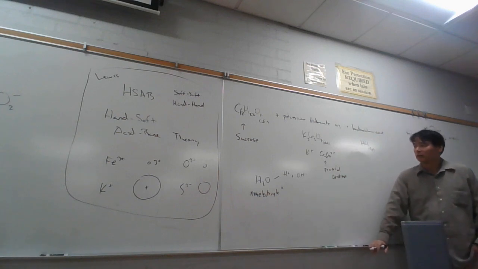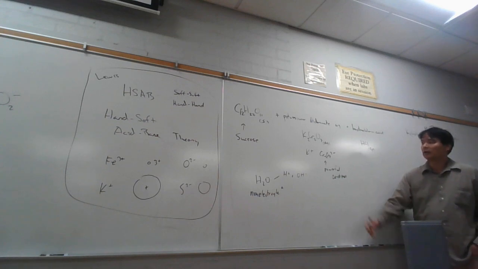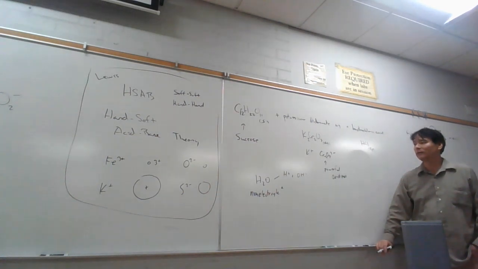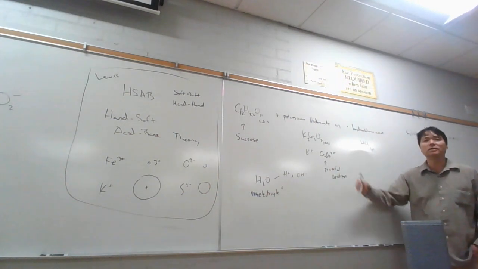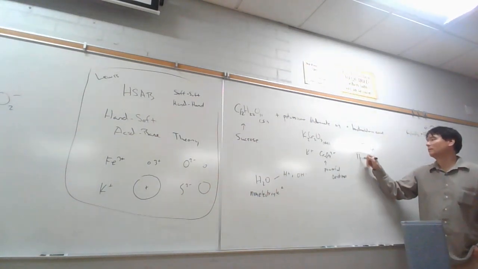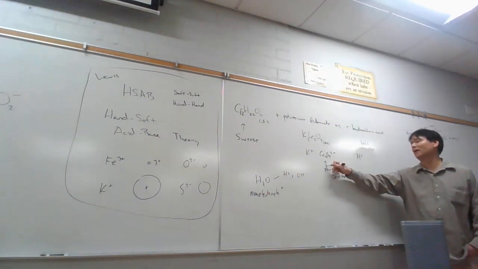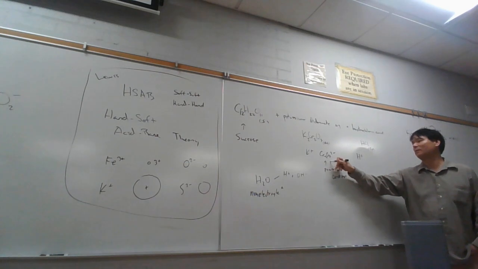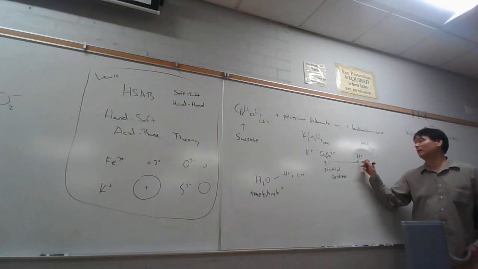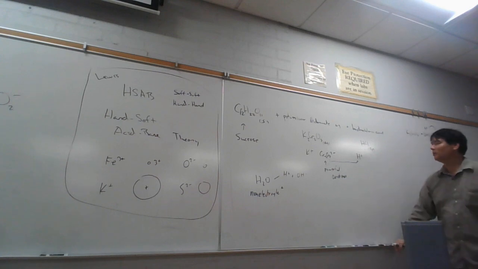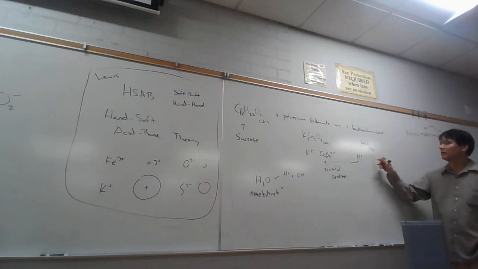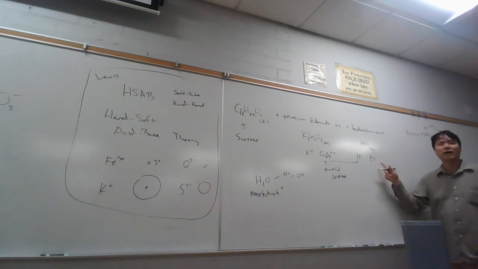We need a reducer, and for dichromate to be a powerful oxidizer, because of the oxygen, we also need H plus. But we have H plus here, and so here we have a powerful oxidizer, which is the dichromate and the H plus combination. And so we're going to oxidize something. Maybe we're going to oxidize, what's this? Chloride. Maybe we're going to oxidize chloride.